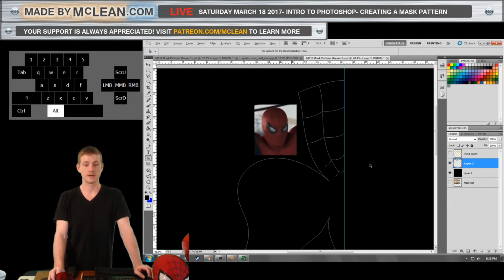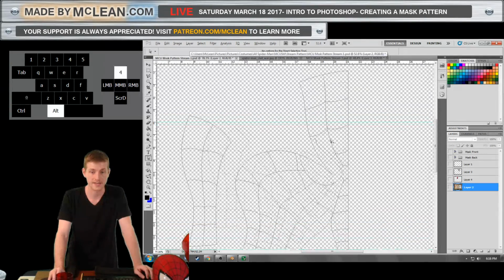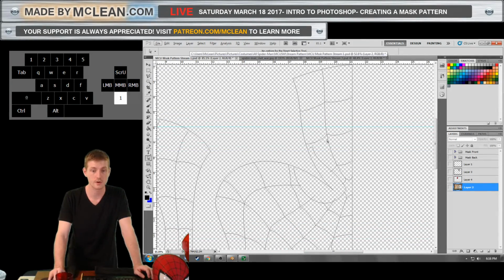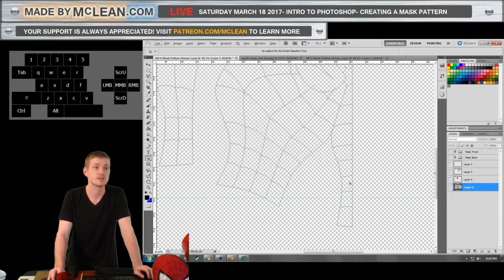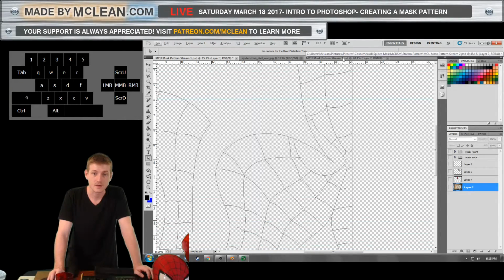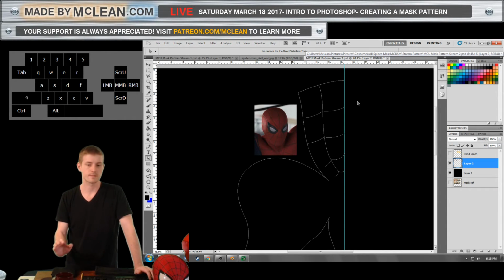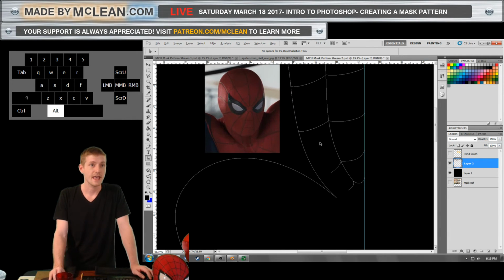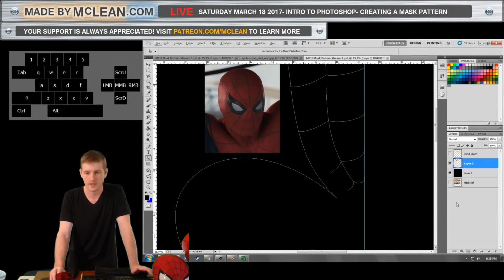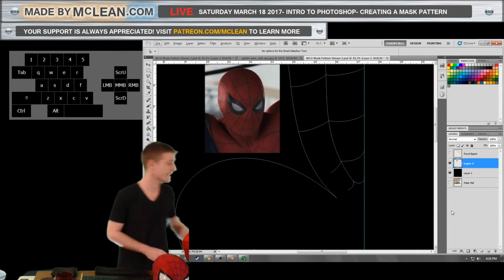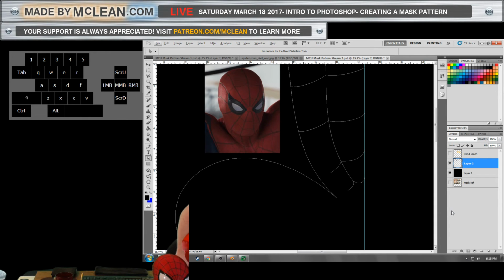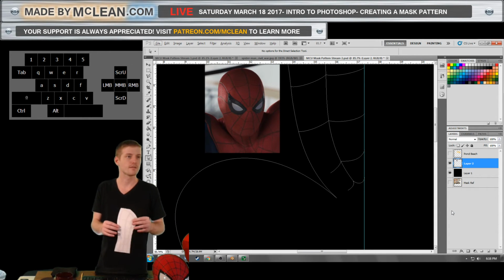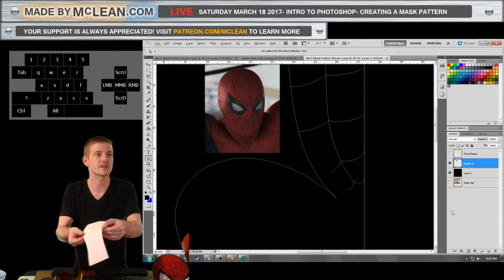It probably looks a lot like the one I've done for this one already. Because I've already gone through, I've done that with the side, I've done that with the chin, I did that with the back. And once you have done that, I created this whole pattern, with the paths and everything, and then I did the stroking, what you do with stroking a path in order to do a brush stroke on top of it. I did that a couple of times until I had a good outline of what the pattern looks like, and my printer is kind of out of ink.